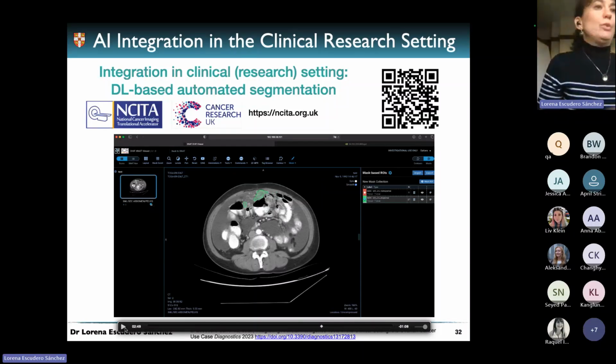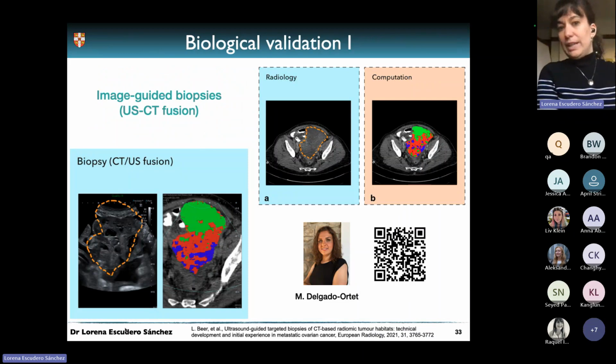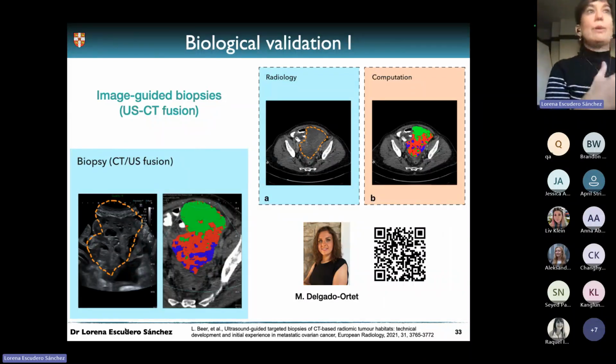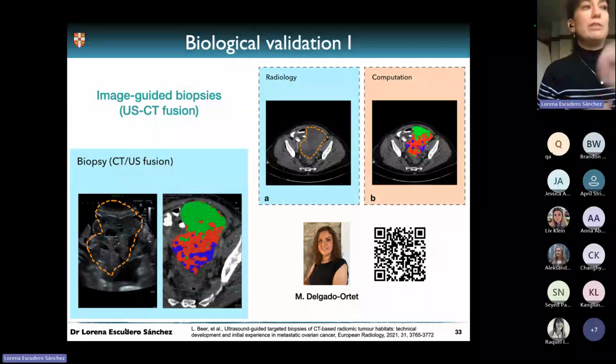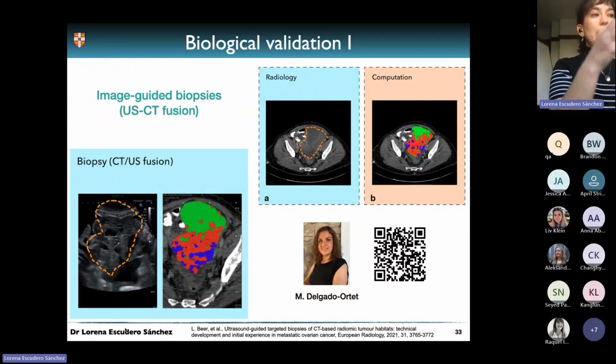And maybe very quickly, the final bit I wanted to mention is biological validation, and this is something we have done in the past, basically with Maria, who was a PhD student with us until this year. She just graduated this summer. There are two different types of biological validation of these measurements. What we mean is we want to understand how they translate into a different tissue type or a different biology. To do that, we need to map it to a physical sample of those tumors.